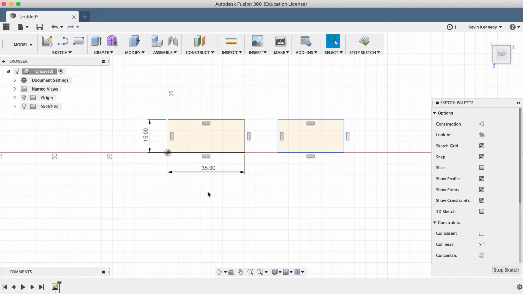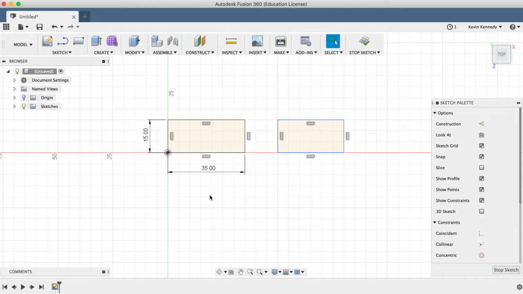You'll notice that each line has a horizontal or vertical constraint that was automatically applied. And this is why the rectangle tool is so powerful versus creating one manually with the line tool. Now, having constraints on all four lines also ensures that a rectangle is locked in place and fully constrained. If you're not familiar with constraints, then be sure to check out my other video that I'll link to down below in the video description.